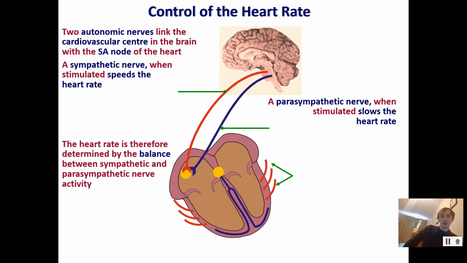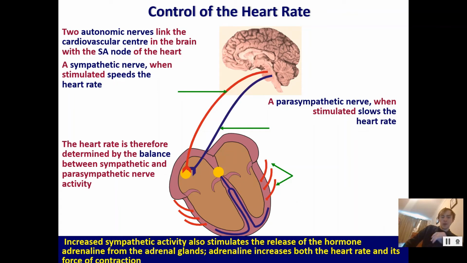That's fine. Now, I don't actually want you to write what's on the bottom here, but to link this to our later topic on the endocrine system, when you activate the sympathetic nerve, that as a byproduct also increases the rate of adrenaline release from the adrenal glands. We'll learn all about that in the endocrine system topic. But generally, that's also going to increase the heart rate.